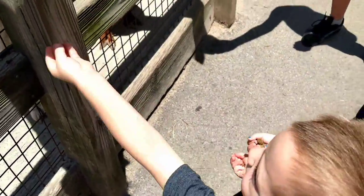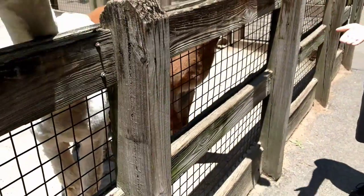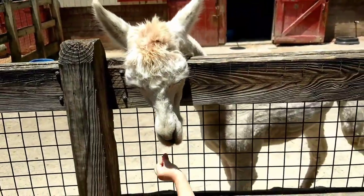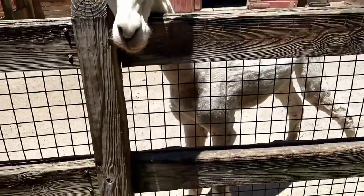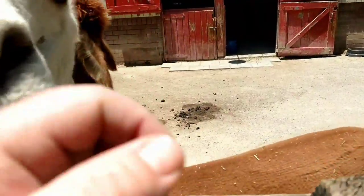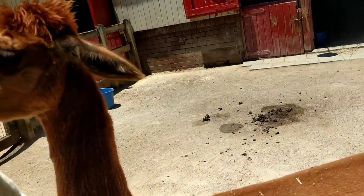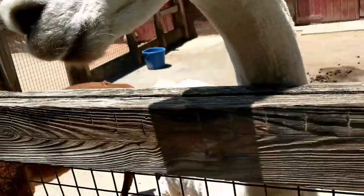See? You get out your hand, put it up there, Brenton. Hold your hand flat when you do it. I'm scared. Oh! Hold your hand flat like this. Hold it flat. Hand me all yours and just hold one. I'm scared. I don't want to. Just hold one. Just don't lick it out of your hand. Just like this. Watch Mama, Brenton. Let's get the white one. Let's get the brown one so he's not getting nothing.